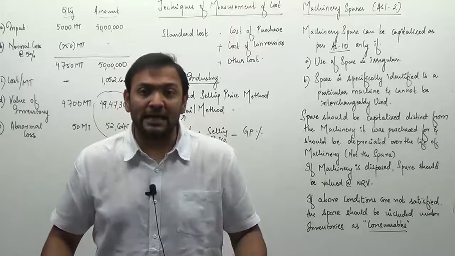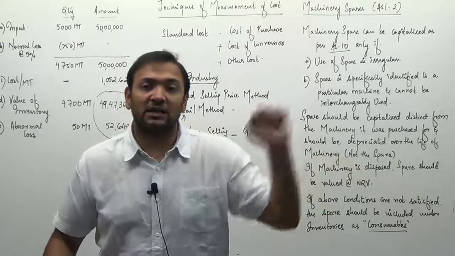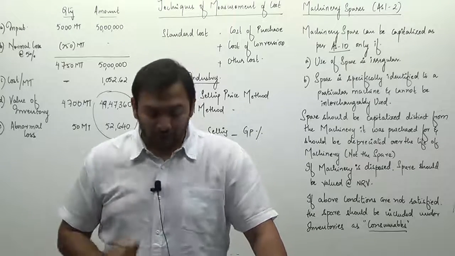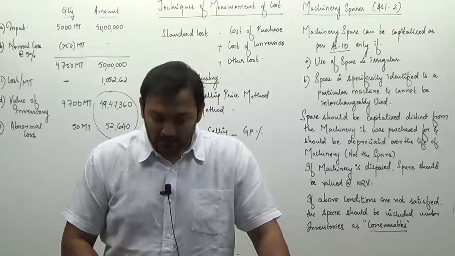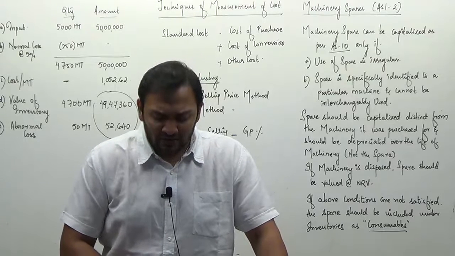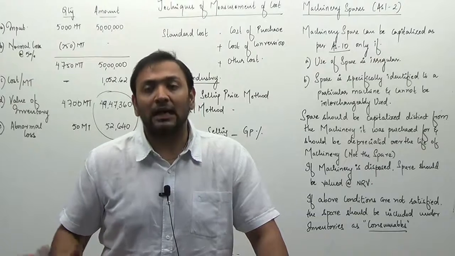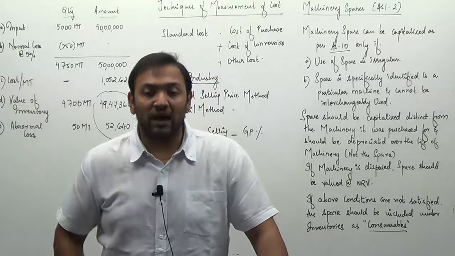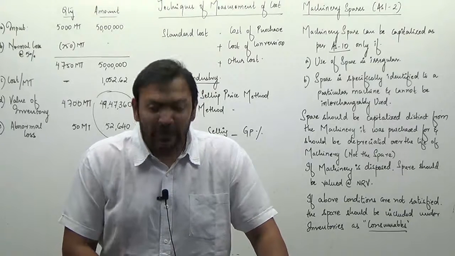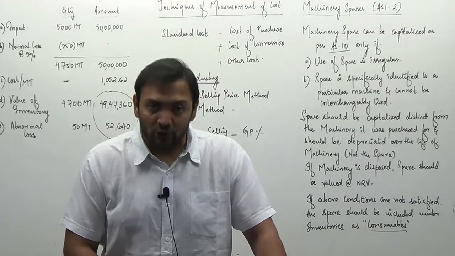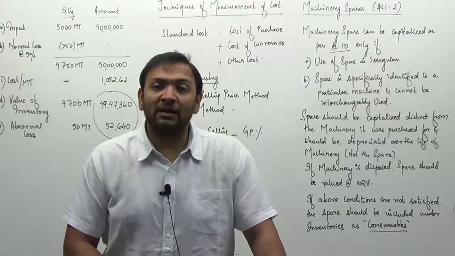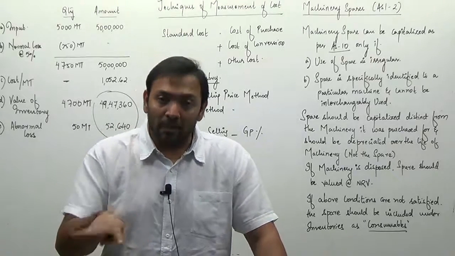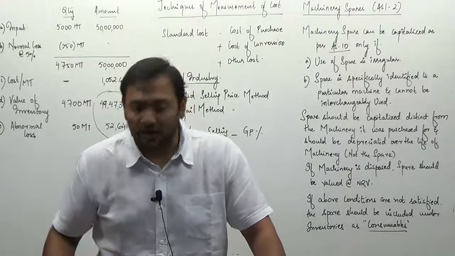So whenever it is exceeding, there is a future gain which I can't recognize as per the conservatism principle. So I have to value the closing stock at cost. For how many items? For 1,000 units. However, the general price of the AC towards the year end is only 9,500 rupees per AC. Cost is 10,000, NRV is 9,500, so we have to value it at 9,500. How many units are there in the closing stock? 5,000 units. What is the binding sale agreement? 1,000 ACs. That means the balance 4,000 I can't value at cost now. For the balance 4,000 I have to take lower of cost or NRV.